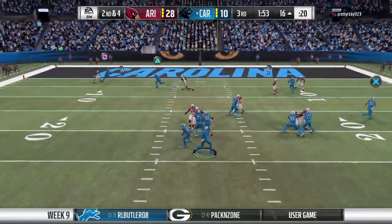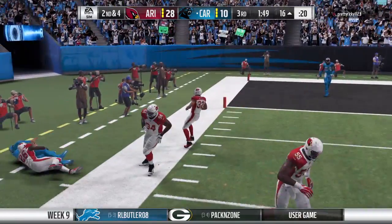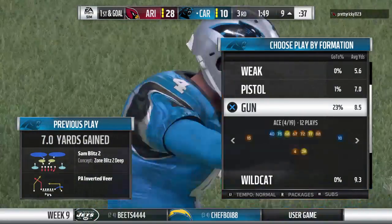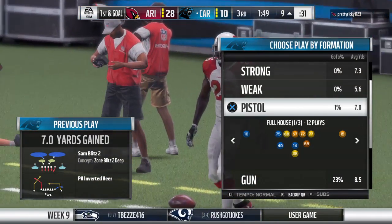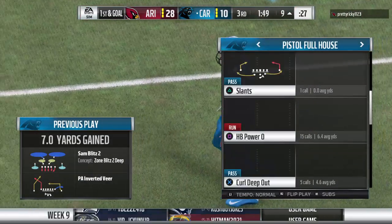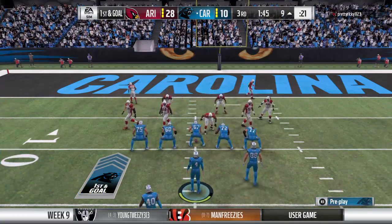On play action, now Carr, rolling to his left. And he's got this inside the 10 to the 9 before he's out of bounds. Give him 7 on the tuck and run, and it'll get him a new set of downs. That was an excellent job of recognizing the situation. His first read wasn't there. Heck, his second read wasn't there. But he bought himself a little extra time scrambling out of the pocket, got to the sticks, and picked up the first down.